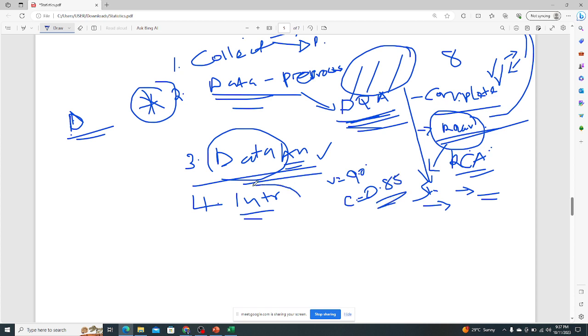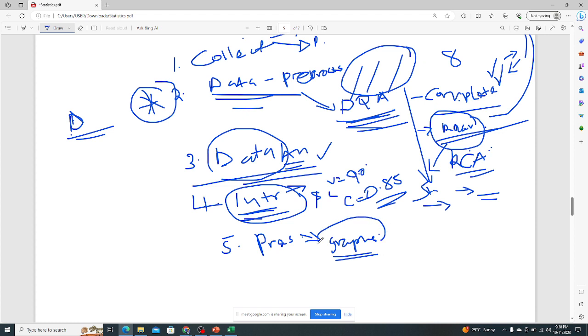Okay, so it is all under interpretation, in order to do conclusion. So interpretation and conclusions work together. And then the fifth stage is always the presentation. How are you going to present your data? Of course you will use graphs, because if you are working in a company, your boss will be interested to see the visuals, or the data visualization. In fact, this is the data visualization and presentation.